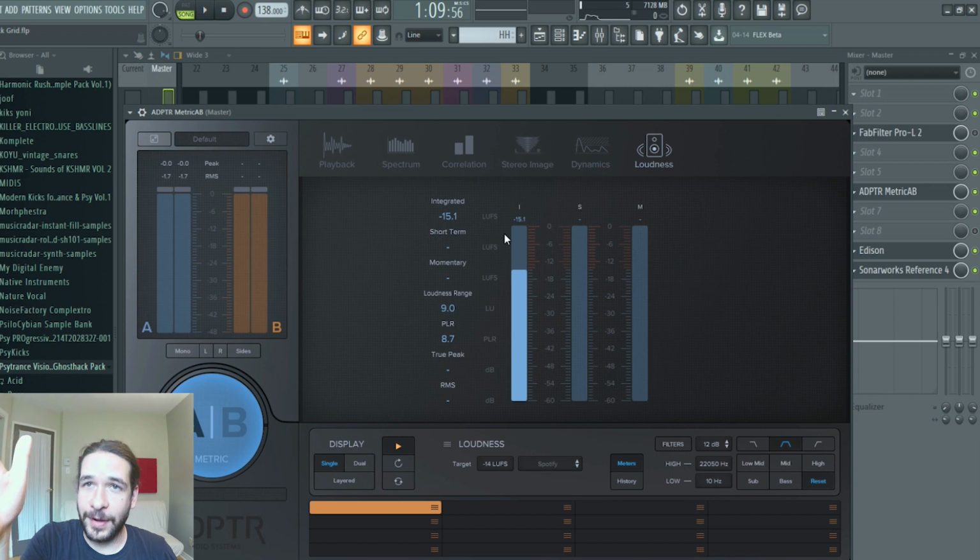Compression. Okay, so applying a limiter on the master is going to change a lot of stuff. If you have a delay with no compression, it's going to last a certain amount of time. But if you have a delay with some compression, some limiting, if you're pushing it into the limiter, that delay might last longer. The tail of the delay might sound louder. You might hear it more.